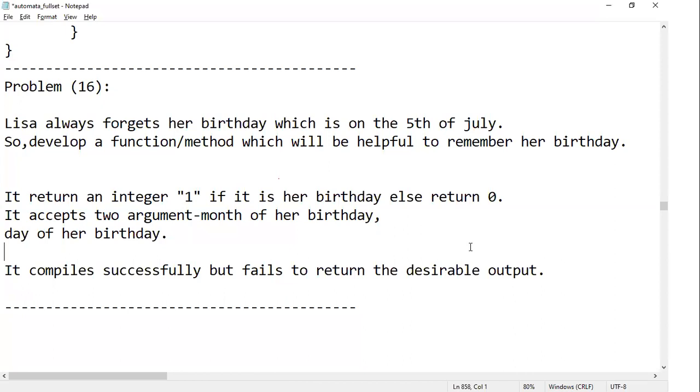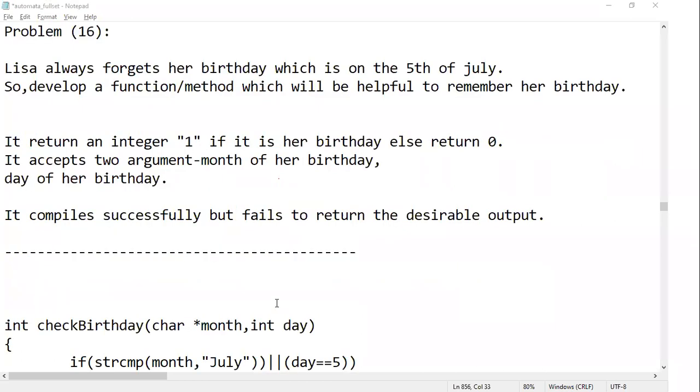Date equal to 5 by 7? No dear, we are getting the input in two parameters, roll number B7. See that two arguments are passed. One argument is month, another argument is number. Change that accordingly. I'll show you the code to see that.